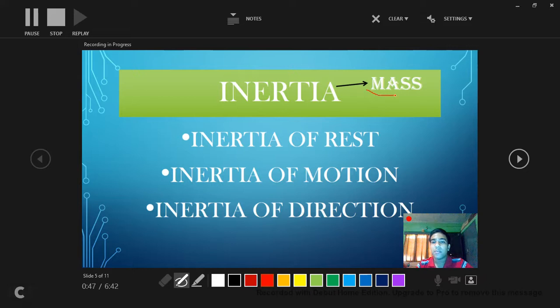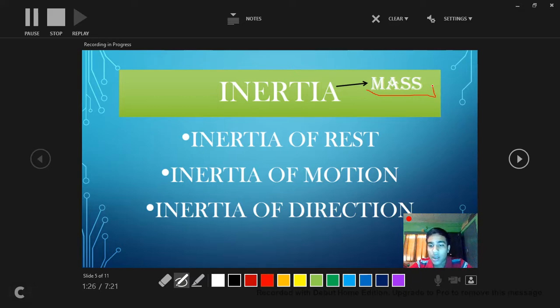And also, mass is a measure of inertia. To exemplify, let me tell you, a football you are kicking. If you kick a football, the mass is less, and if you kick a stone, the mass is more. So a football you can kick easily, but a stone you cannot kick easily. A little distance it will go, but a football can be kicked to high heights and distances. So that means the more the mass, the more the inertia.